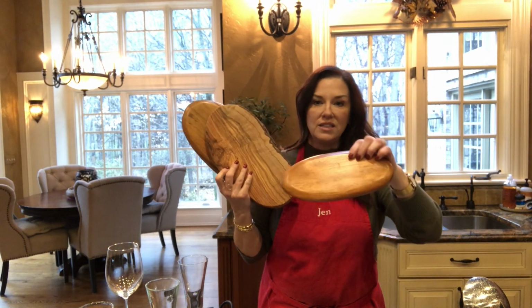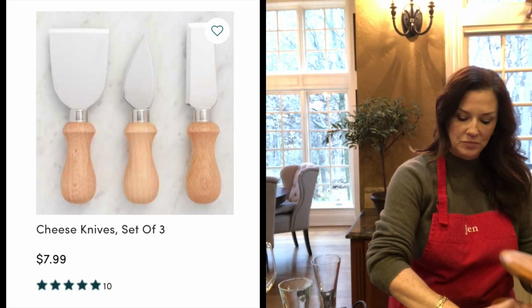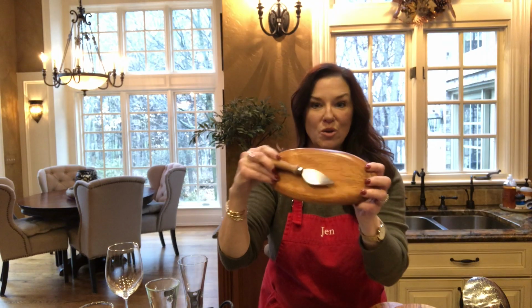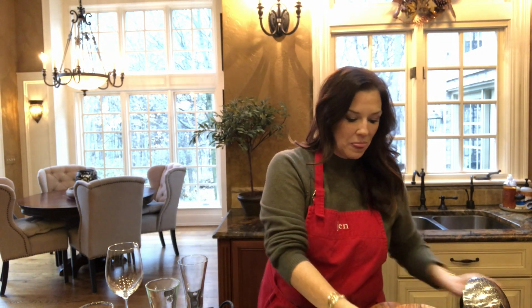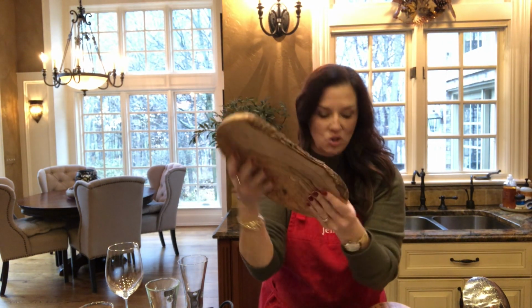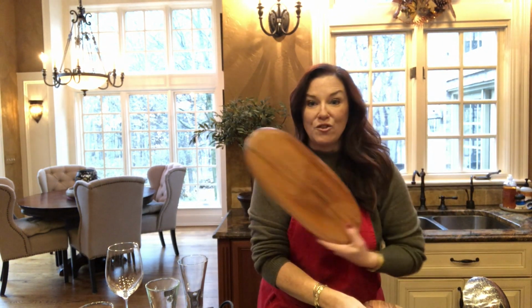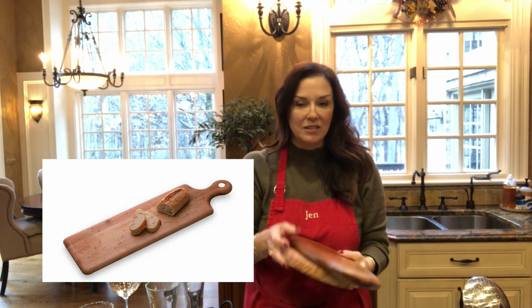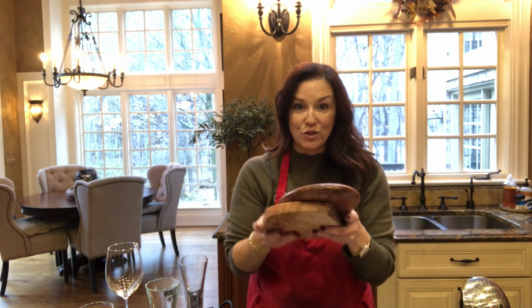Many times I use different wooden boards. A piece of cheese with a cheese knife together on this. So cute. I found raw edged wood boards also. So cute. I have another larger one of this. Cutting boards with the paddle shaped handle end, and sometimes they have a little leather cord. So cute for serving. You can also use them for chopping, so it's so wonderful.